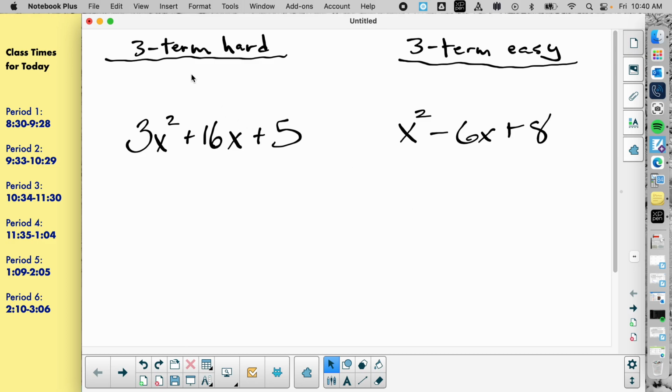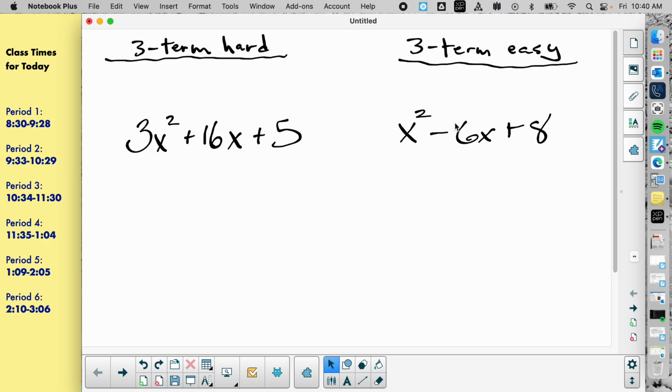So on the ones we've done all week, there's a number on the x squared. That's technically what makes them be considered more difficult. If there is no number on the x squared, they're considered easier because there's a shortcut we can use to find the answer if we want. Now I'm going to emphasize this ahead of time. You do not have to do these any different than we have done this whole week. Every problem today can be solved the same method you've done all week long.